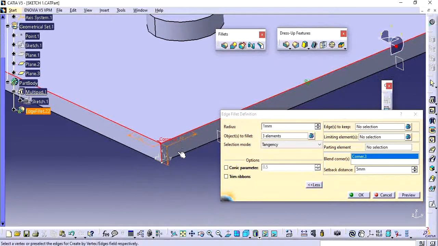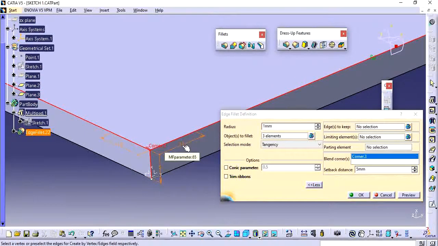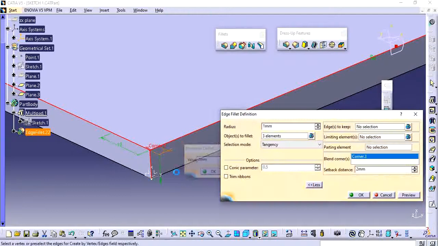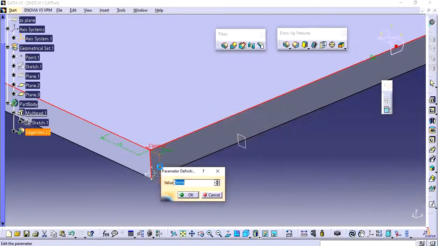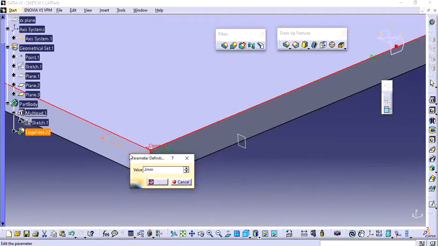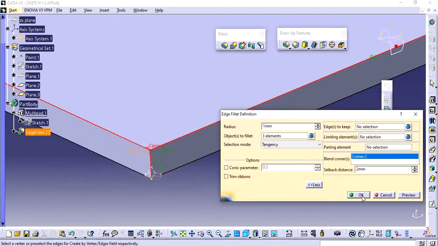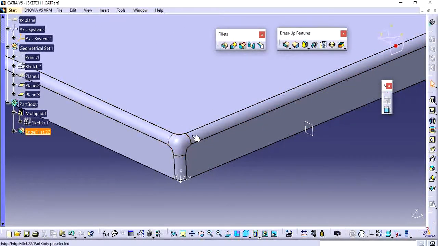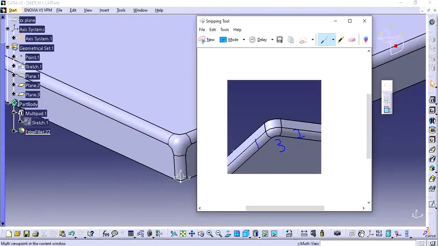So the corner 3 was created and here you have the default value. Here you can change your values accordingly. I have given 2. You can see how this fillet is formed. If you gave only vertical and horizontal fillet, you won't achieve this kind of profile.